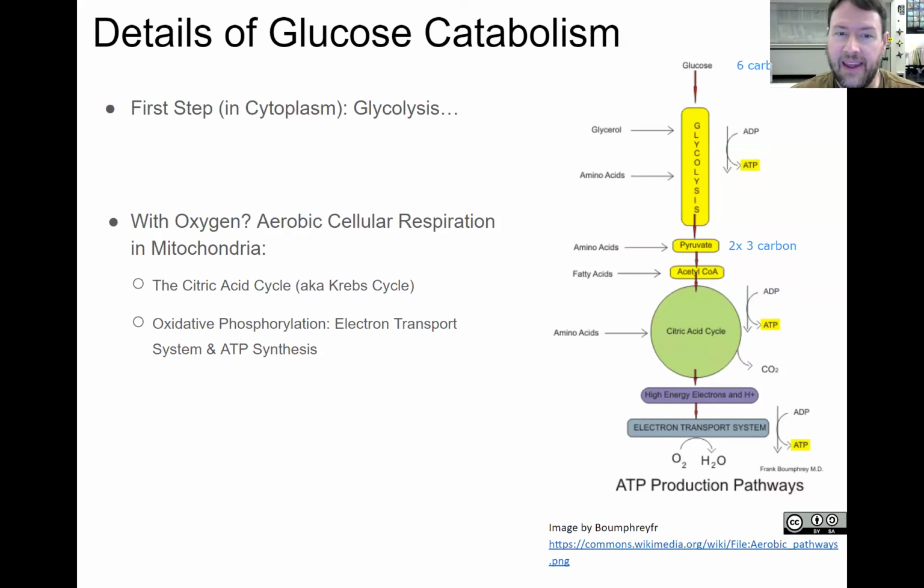Okay. So glycolysis is the first step. And what happens in the next step or steps? Well, it really depends on whether or not oxygen is present. Oxygen really, really likes electrons. So it's a great final electron acceptor for the electrons that were in glucose. So if oxygen is around and cells have the appropriate machinery, the best way to deal with those pyruvates is through aerobic cellular respiration, and this happens in the mitochondria.